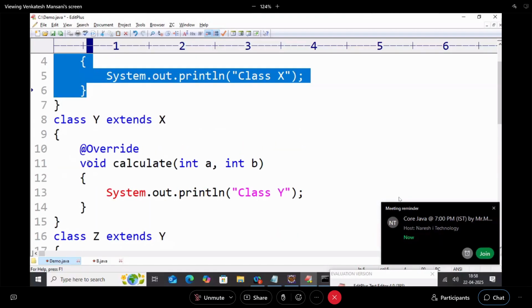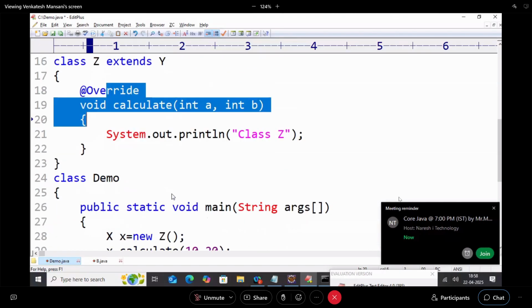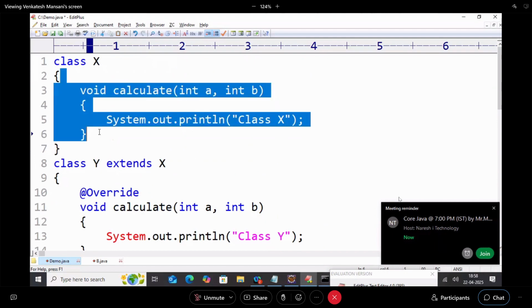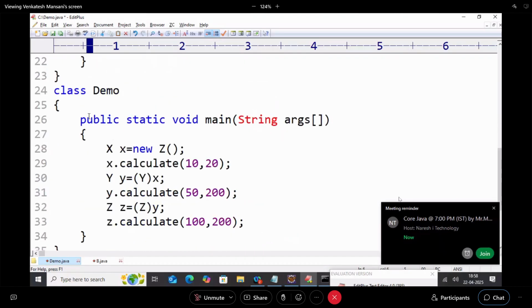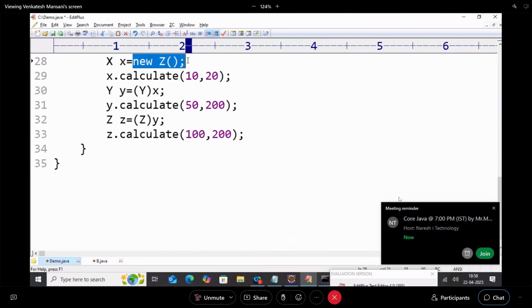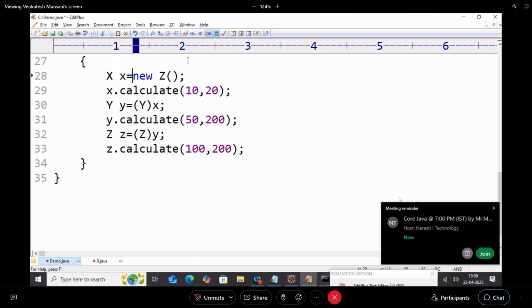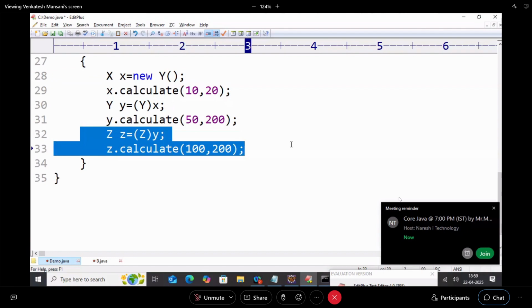X class is there, Y class is there, Z class is there. It belongs to X class. Belongs to X, overridden in Y, overridden in Z. At last, latest one called. But memory is there, then only. Up to Y memory is there. That is the reason up to Y it is valid. If we call with X also, Y memory only called. Whether you type convert or not, directly Y only called. But if you convert into Z, error comes because there is no memory for Z.